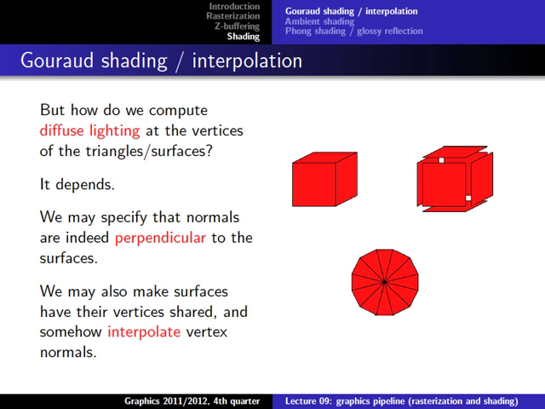Another thing, not sure if we talked about that: when you do this diffuse lighting, you have to be careful how you do it on the vertices of surfaces or of models. So, for example, here for the cube, it is clear the normals on this side are like this, on this side they are like that, but here you have the vertex and you have two normals that point at an angle of 90 degrees to each other, so they are two different normals, so you have to decide what you do here.